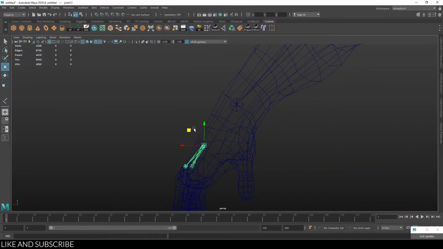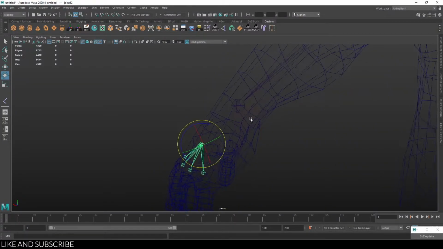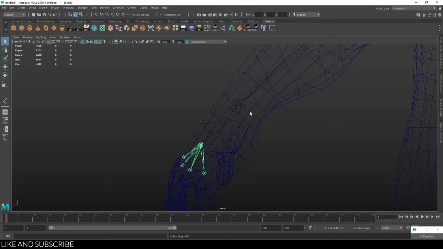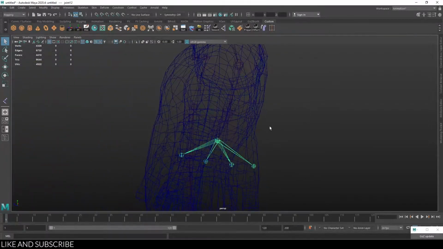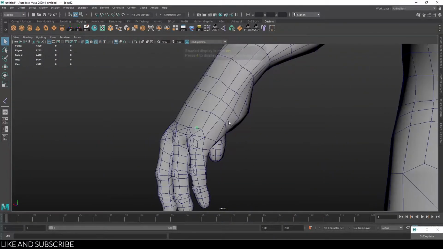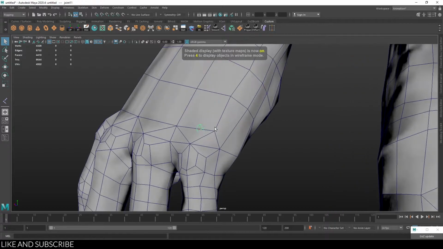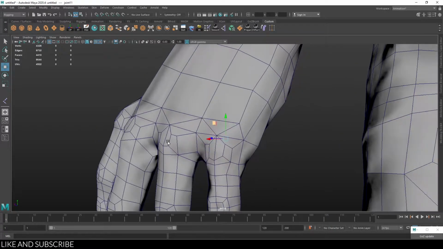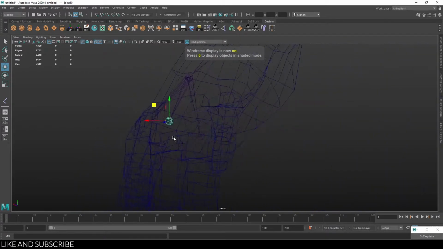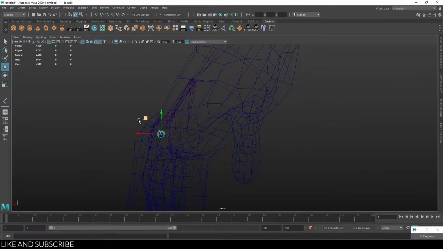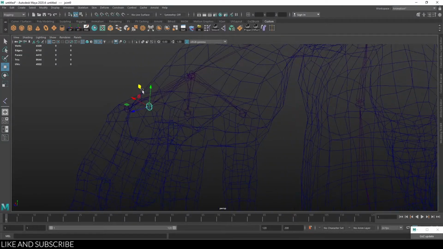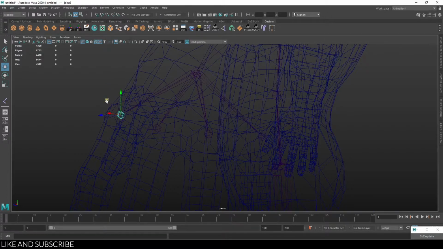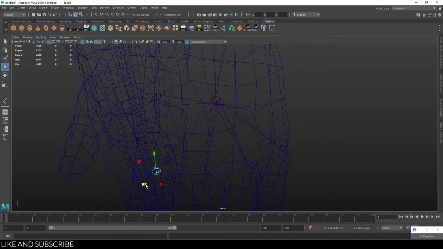Yeah, I guess that's fine. We can reorder it later. We will child the palm joint to our wrist, and you can probably look at some references for how other people do rigs, but I found this method to work for me whenever I want to pose the character or something like that.